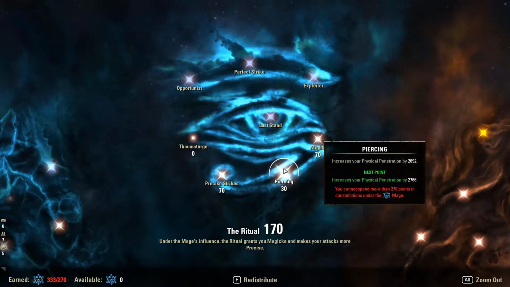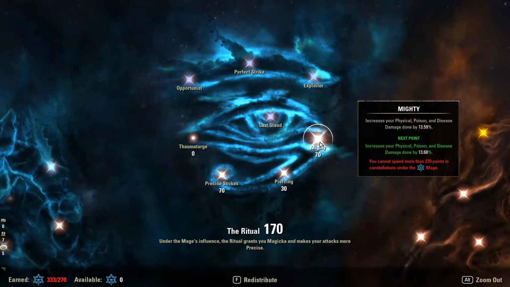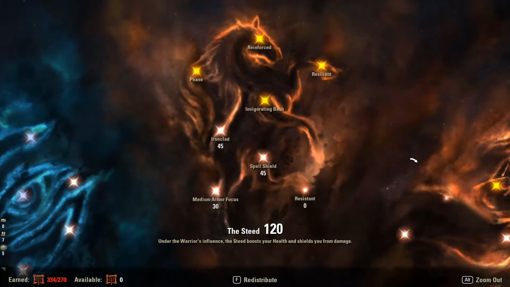There's a lot of really tanky targets, and there's a lot of tanky targets with a lot of self-heals right now. And so that's definitely needed, Piercing. And yet again, we went over my soft cap here just because we want that physical damage. This is kind of a triple bonus for us. We're doing physical damage, we also apply poison, and we apply disease damage. So I felt like that kind of justified putting the extra points into it.